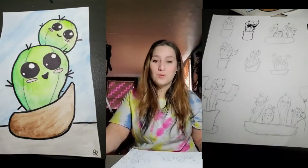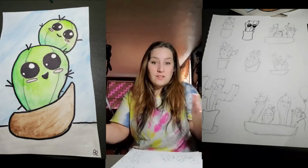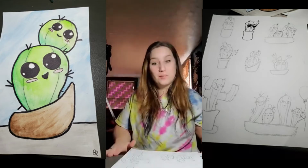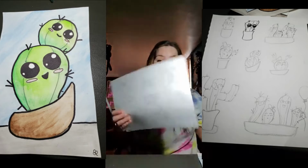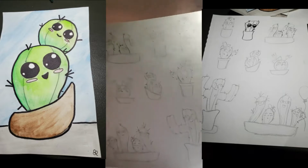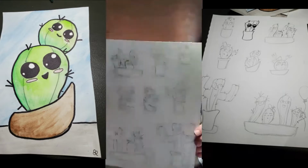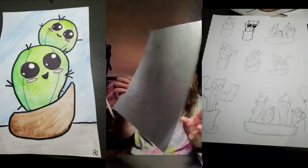Hey guys, everyone's cooped up at home, so I figured why not have fun with each other the best way we can. So today we're going to do pencil drawings of little cactuses, because you know, you can't mess it up. You really can't. There's just whatever shape you want, fun little shapes, happy little cactuses.